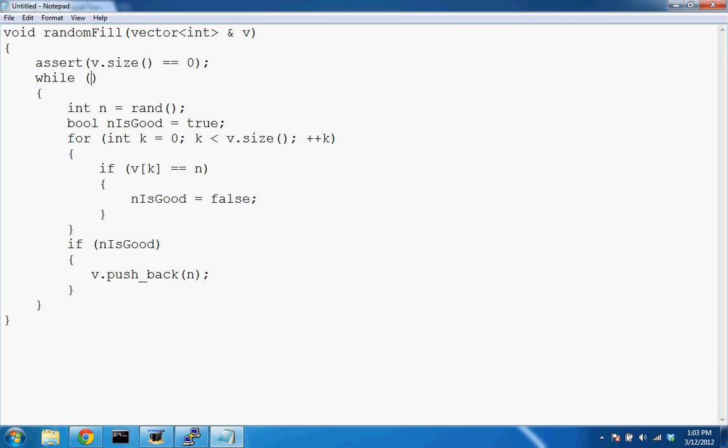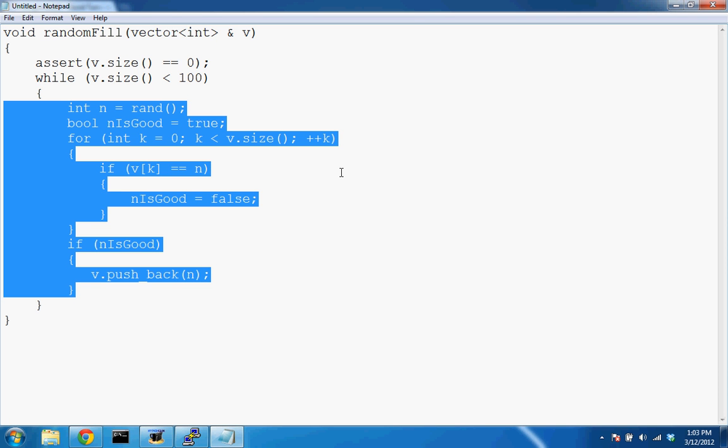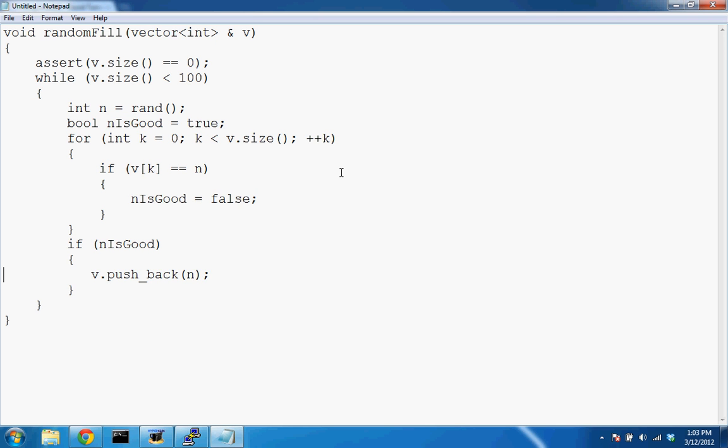And it's pretty simple if you make it a while loop. While v.size is less than 100, we want to repeat this logic. That's it. We're going to try to get to this point to add an n, and as soon as we add 100 of them, we're done, and the loop is finished.